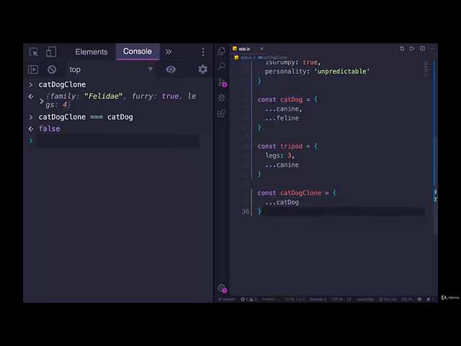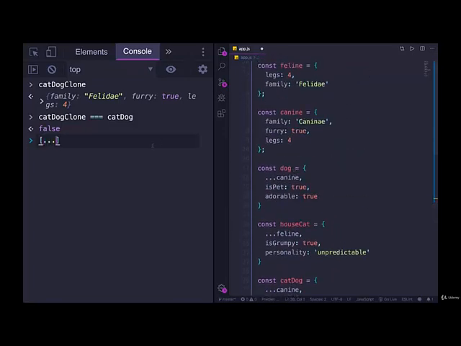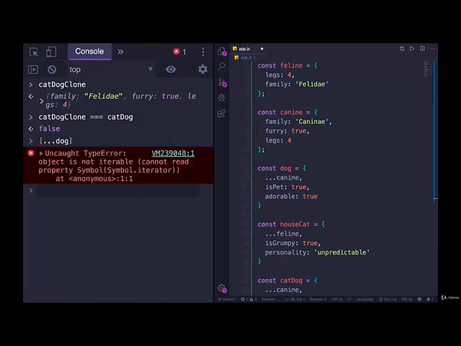Another very important thing about spread in general, this is the only context where you can spread an object, when you're spreading into another object. If you tried to do it inside of an array, I'll do it over here. Let's see, how about canine or dog? This does not work. We get an error: object is not iterable. So in the context of an array, it doesn't work.